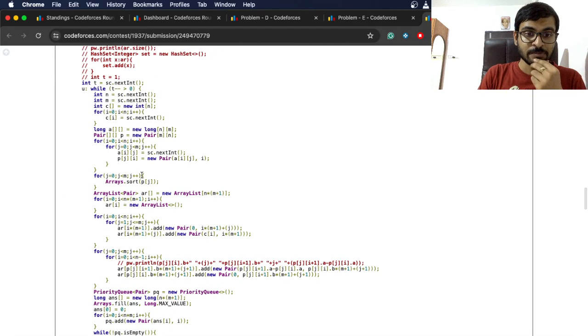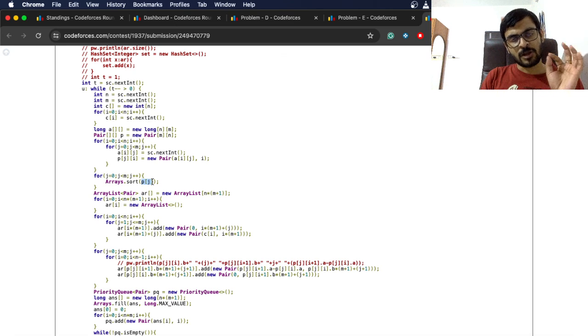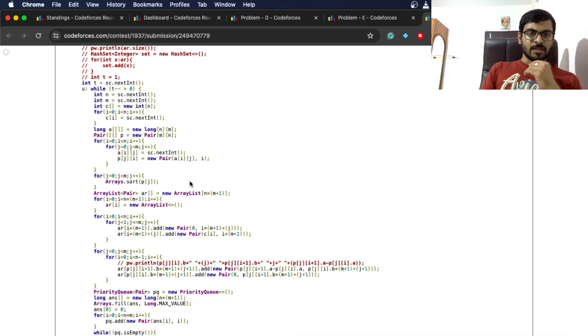So I'm taking the inputs over here, and a lot of sorting. Here I'm basically sorting, based on each attribute. So pj means all the aij's for a particular j. For a particular j I'm basically putting them in pji, something like this, and then I'm taking that pj, and then what am I doing?